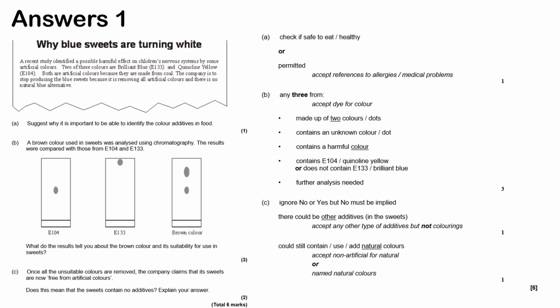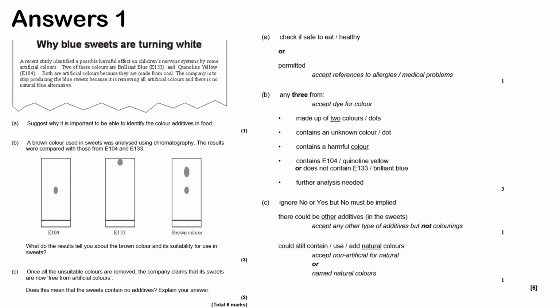Well, no, it doesn't mean that at all, because remember, additives can be all sorts of things. So you might put additives in and change the taste. You might put additives in and make it keep longer so it doesn't go stale or go off. Colours are only one type of additive, so there might be other types of additives in there.